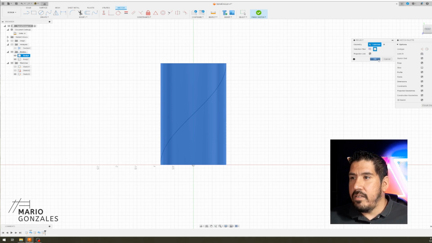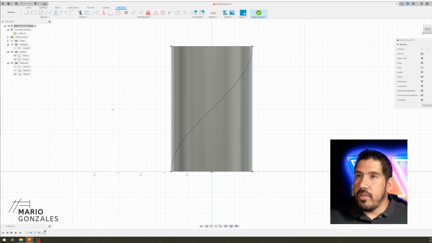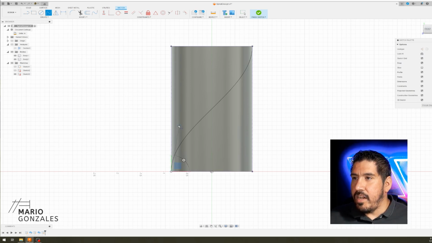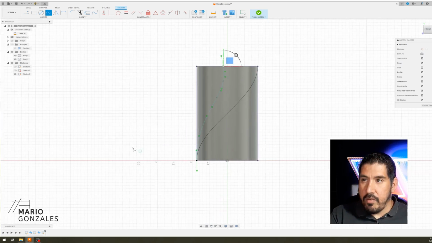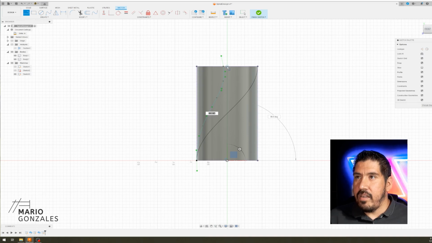Press OK. And then now I want to do, we can either do the arc for a cone, or maybe I'll just do a little Bezier spline and see what it comes up with. So I'll bring it inside. Maybe I want to go straight up with it, maybe curved a little bit out, and I'm going to press OK. And on this one, I do want to make another line right here in the center, because that's going to be our center axis. And I'm going to finish sketch.